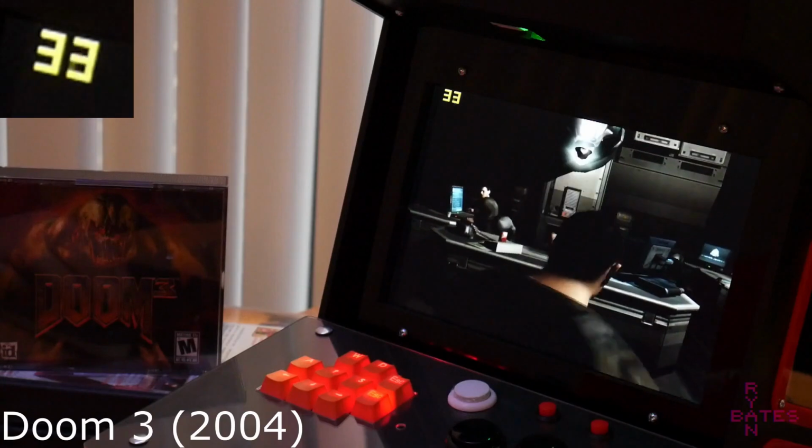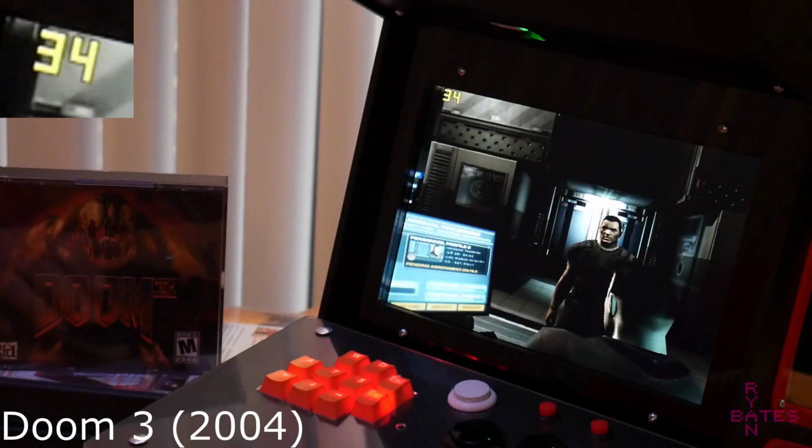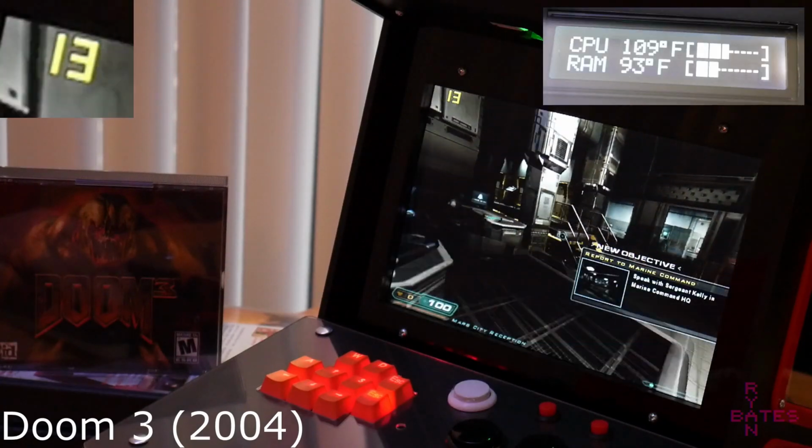Unsurprisingly, Doom 3 runs extremely badly, with like 10 frames per second. Here's a look at the internal temperatures of our CPU and RAM under heavy load.